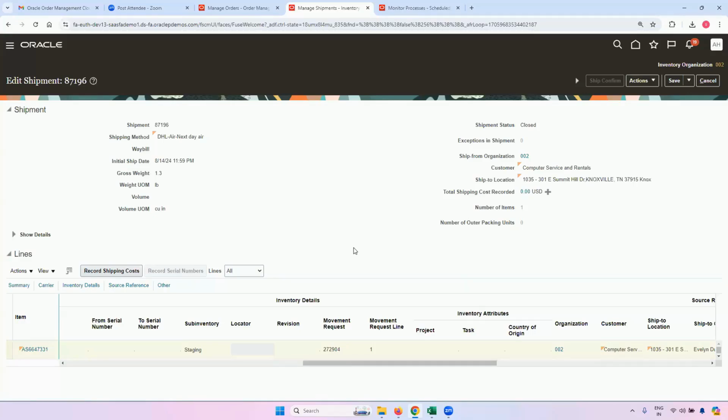We are moving an item from the stores area to a staging area. When we are doing that transfer, the movement request gets created automatically in the background. So movement request means a documented form of sub-inventory transfer. Sub-inventory transfer means when you're moving your item from one location to another location in your warehouse. As simple as that.